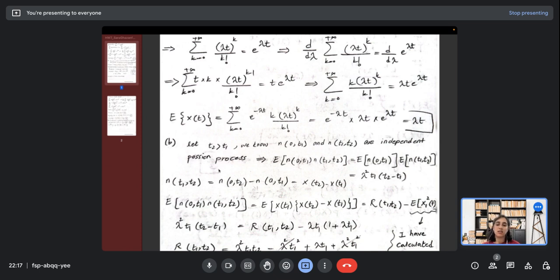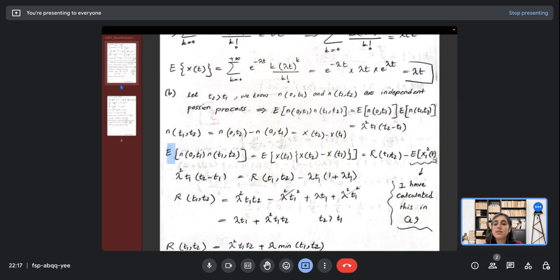And again, we have this intuition that the number of events happening between time t1 and t2 is equal to the number of events that have happened between time 0 and t2 minus the number between time 0 and t1. So we will write this down, and this is equal to X(t2) minus X(t1). And we have this assumption that t2 is greater than t1 in all these calculations, and I will tell you at last what happens in general.